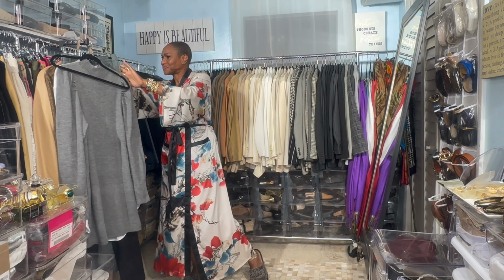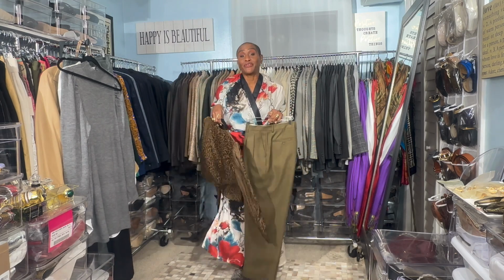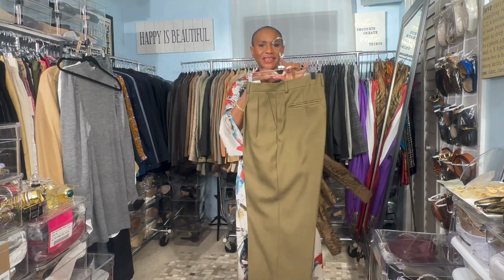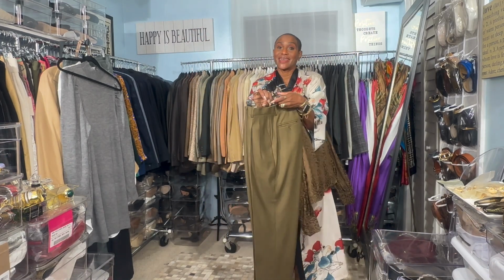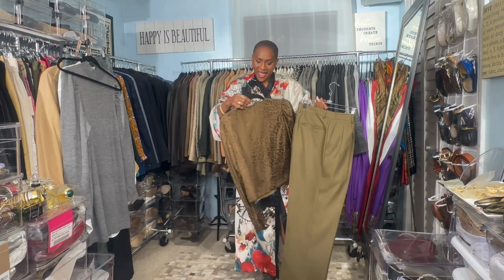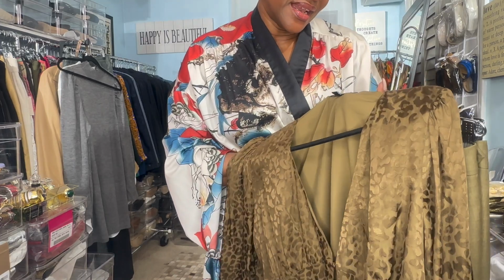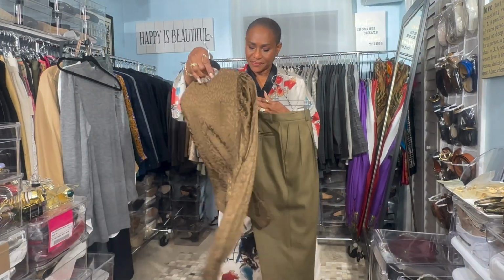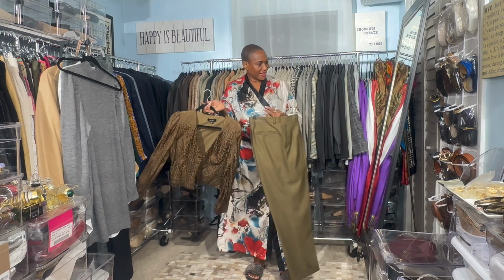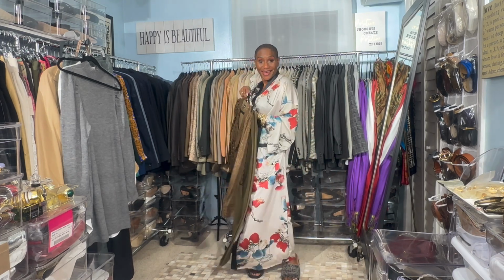So I will be wearing olive green today. I'm gonna be wearing these olive green pants, and this is actually a men's pants that I thrifted. And then this top from Leah and Viola. This is also thrifted, from Labels. So I think these should work together. Let me put them on and I'll be right back.